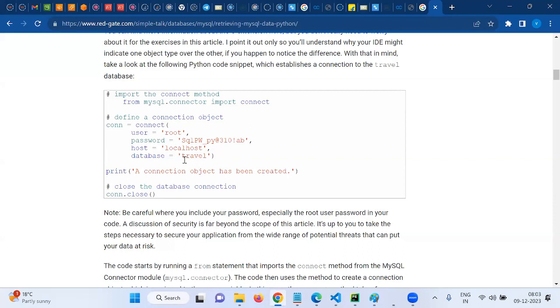Now I want to get the data from travels. What is the query to get the travels data? Select star from travel, right? If you run a query here, you will get the query result. Query equal to select star from travel. Now print the query.